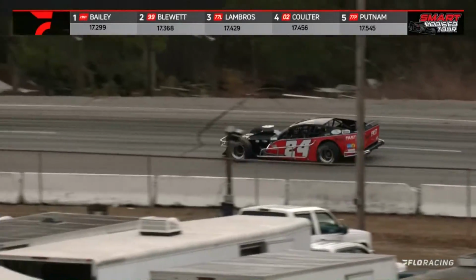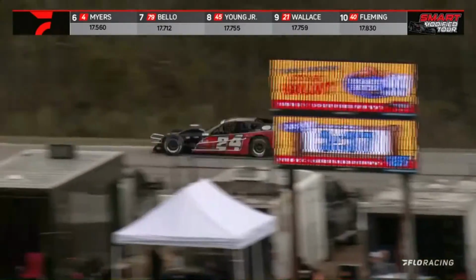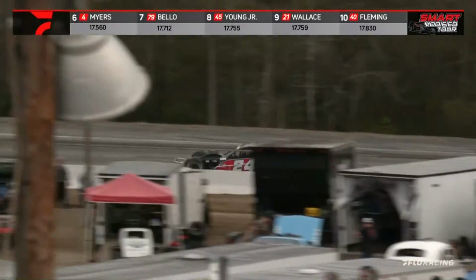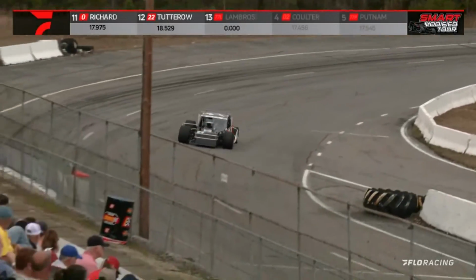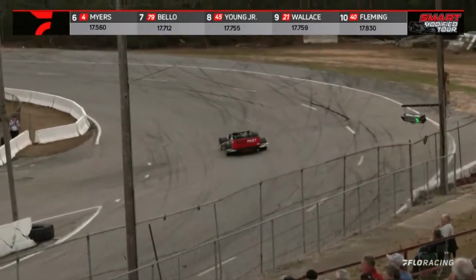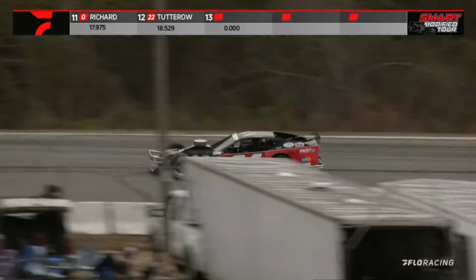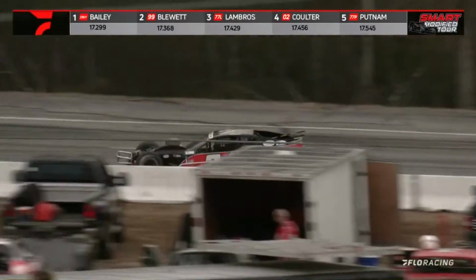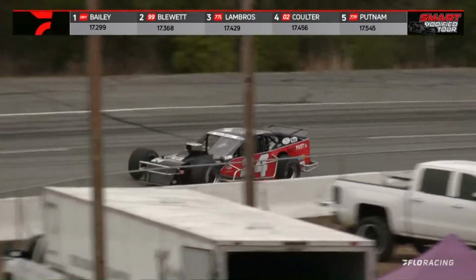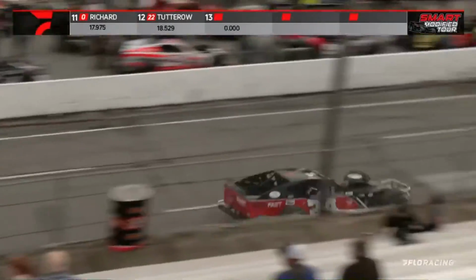The Smart Modified Tour, powered by Pace-O-Matic, going to be bad to the bone this year. I can promise you that, and so is this driver. In the number 24 machine out of Freehold, New Jersey. In the AmeriFast Supply Incorporated car for Buddy Ellis, it's Danny Bone. New paint scheme on this machine, a lot more red this year. Eye-catching around this racetrack. Danny, always electric in qualifying, not where he wanted to be in practice. Let's see what he does now.